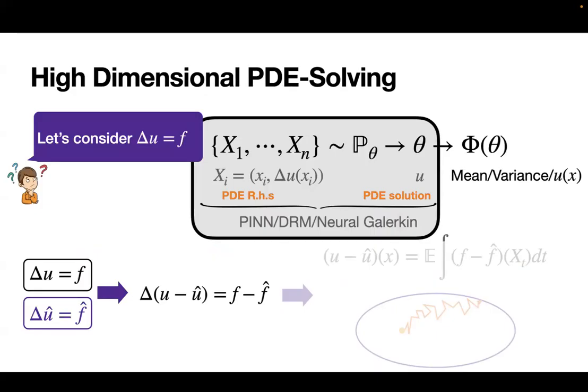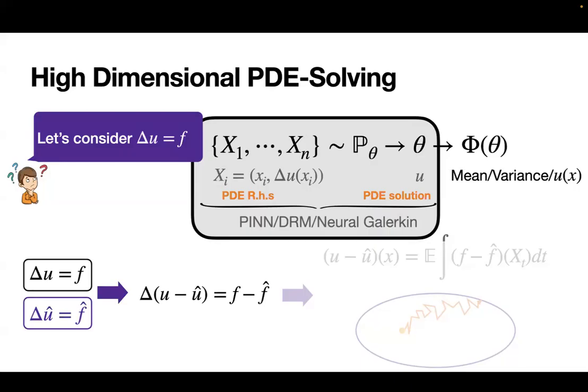For the machine learning part, what you will have is the collocation points of your right-hand side function to recover your PDE solution. At this step, I don't constrain the method you use. You can use Gaussian process methods, you can use sparse grids, you can use tensor networks, you can use neural networks. I don't constrain how you do your first stage, but let's consider what the procedure is here. The procedure is that we know the true function should satisfy Laplace u equals f, right? And now I have an approximate solution. I write that down as u hat.